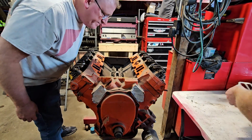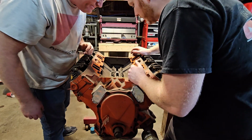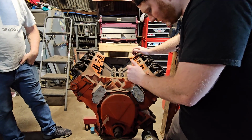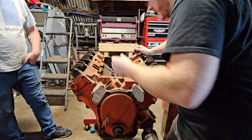Oh, it's not bad. There's some grit on the cam. Yeah, we'll have to clean, well, at least it's not corroded. No. Well, a little bit, the lifter bores. You gonna pull the heads off? Yeah, I am. Right on.